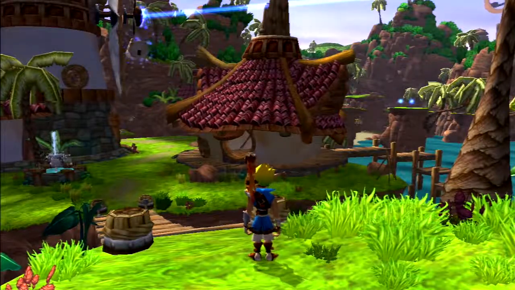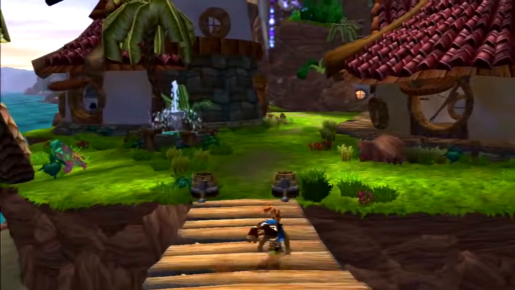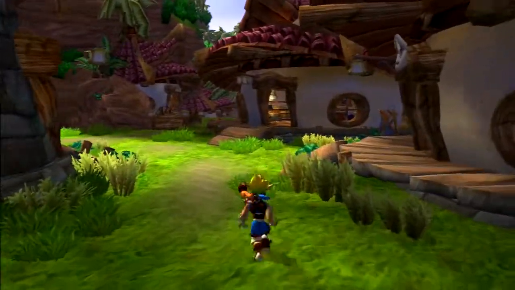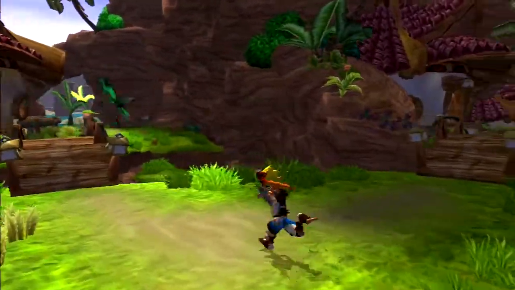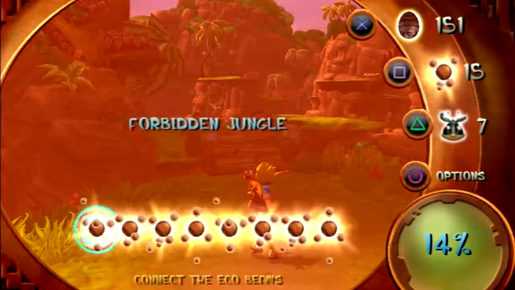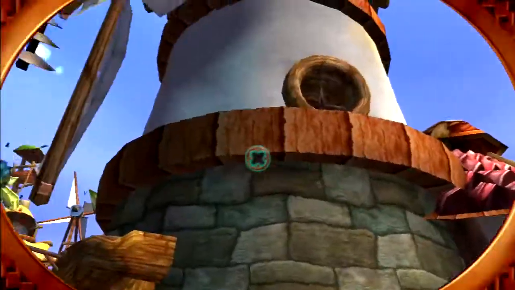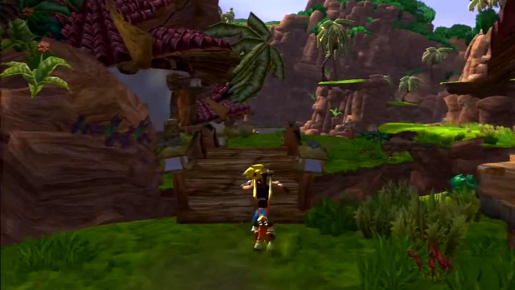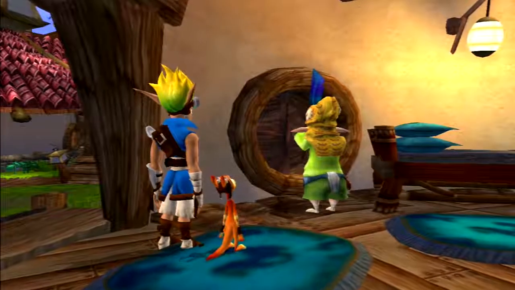Hey there, everybody, welcome back to Jack and Daxter, the Precursor Legacy. In the last episode, we went through the Forbidden Jungle, which is down here, clearing out all of that, restoring power to the windmill for the mayor, and now, this time, we are going to head over to Sentinel Beach.